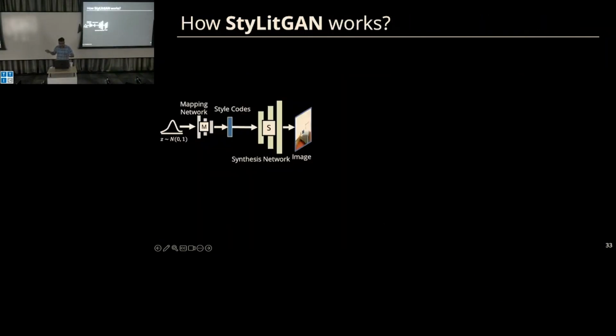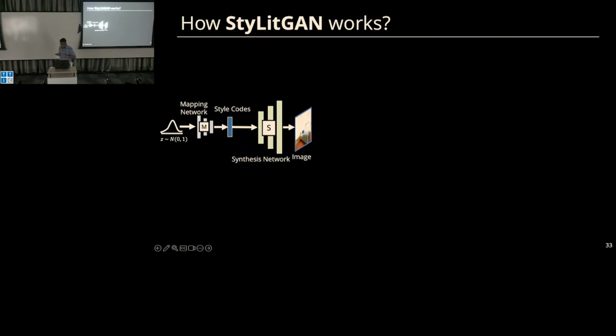So here is again the schematic of the StyleGAN that I showed you earlier, but a different one. This is a simple StyleGAN network architecture. You start from simple Gaussian noise, pass through a bunch of MLP layers for the mapping network, and you get some latent code, or what they call style code. You use this style code, pass it through another synthesis or generator network that makes an image. So this is the vanilla StyleGAN architecture.